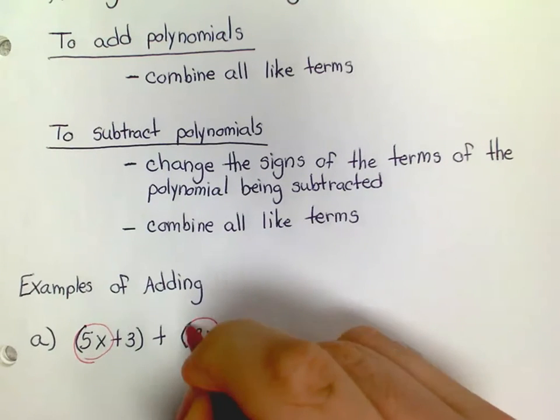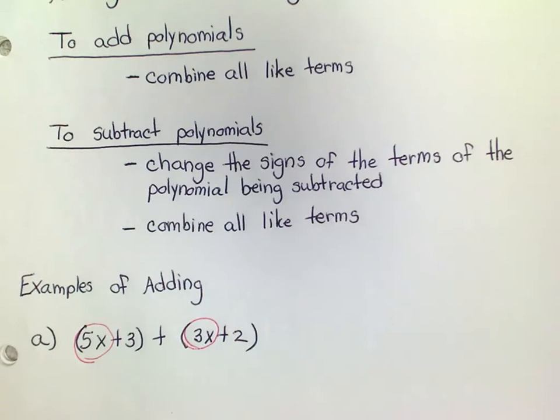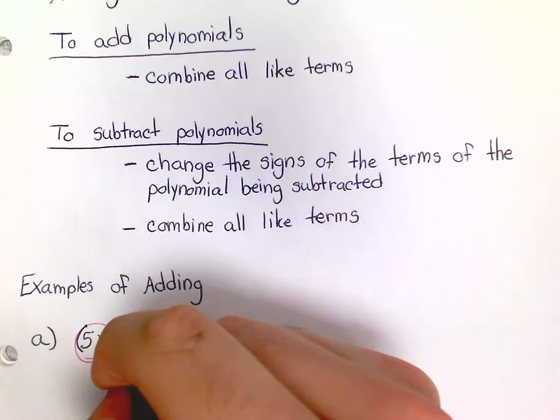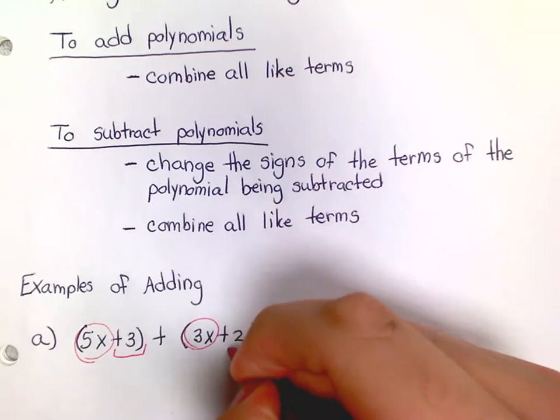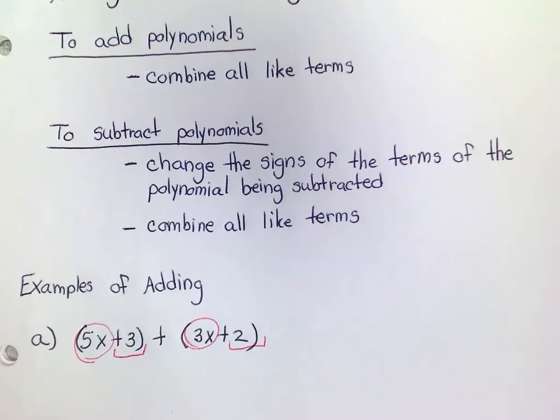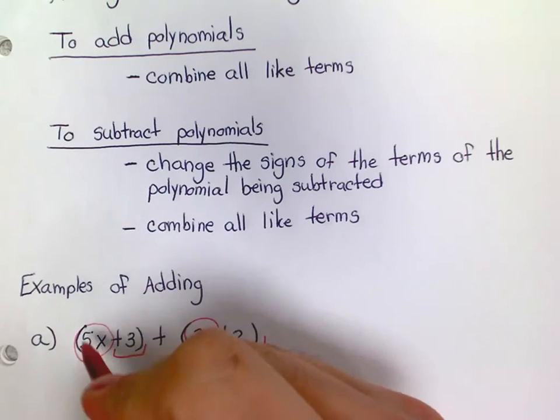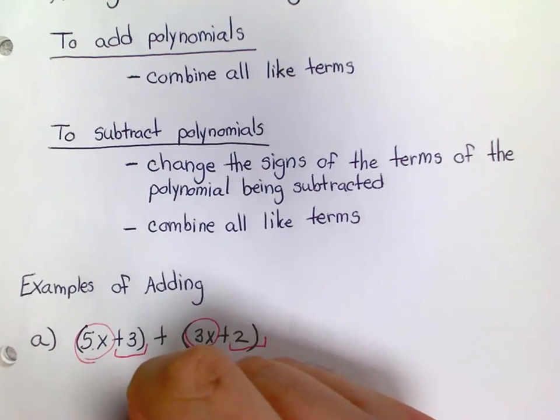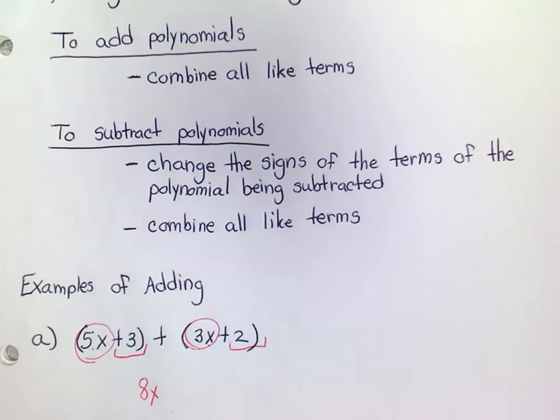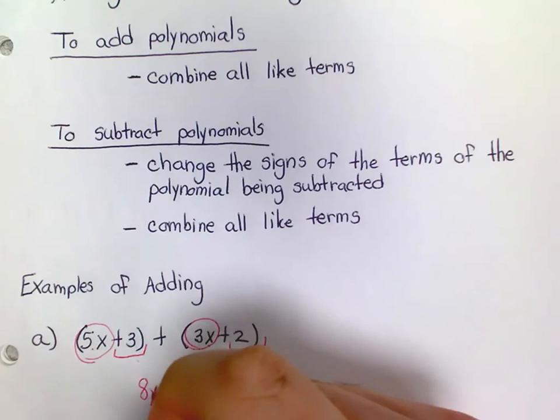And we set the 3x right there. And then everything else that does not have an x, I like to underline it like that. Make a little bracket. And everything that has a similar shape around it or line, we're going to add together. So 5x plus 3x. That's going to give us 8x. Okay, and then the underlining, if we add those together, 3 plus 2, that is 5.